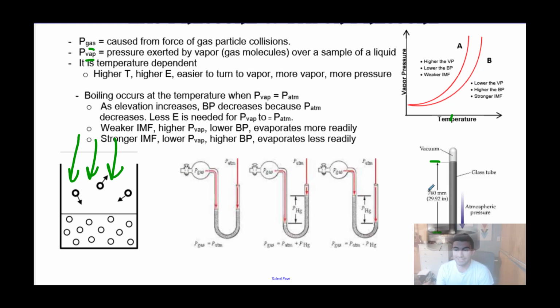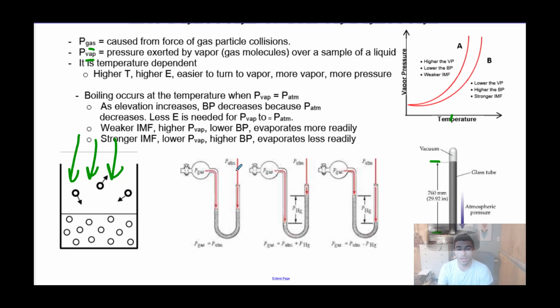Normal atmospheric pressure is 760 millimeters of mercury, or 760 torr, or 1 atm, or 101.3 kilopascals, or 14.7 psi. We went over all those different units. If the atmospheric pressure changes, like let's say it increases, it will push more mercury up, and then the level increases, so it's going to be greater than 760. If the atmospheric pressure decreases, it can't push the mercury up as much, so it falls, and the reading would decrease.